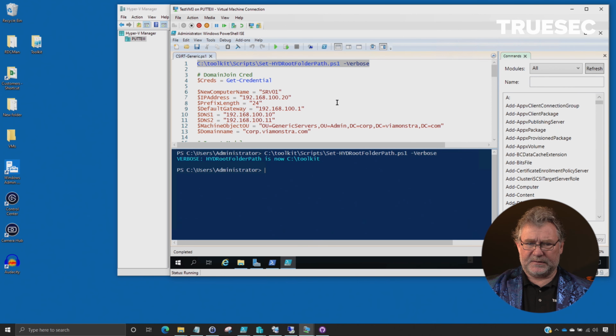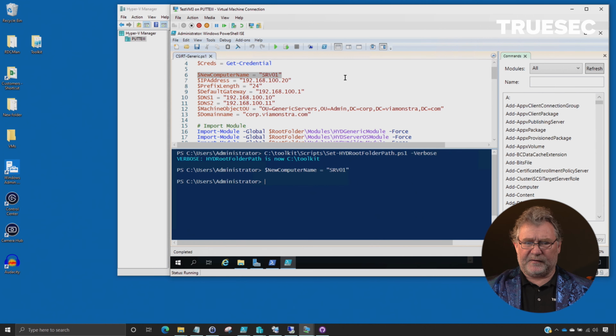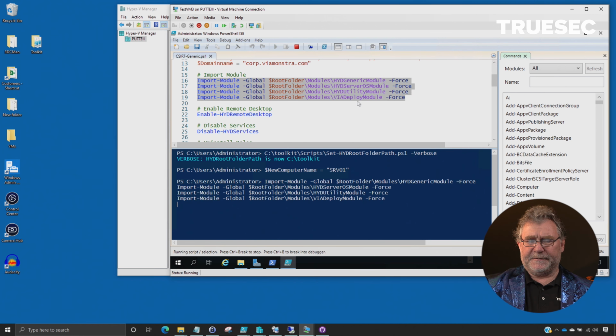First, imported. Okay, then we need to set certain things. I'm just going to set the name here because that's the only thing I need. Then we have a bunch of other modules that have the capability of doing things. Because instead of writing very long scripts, we have created PowerShell modules for almost everything we want to do.